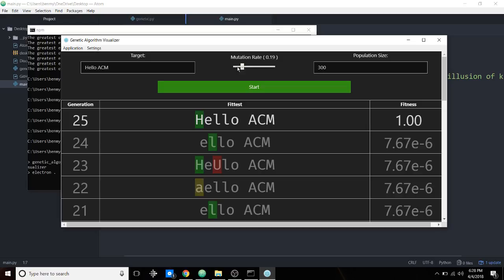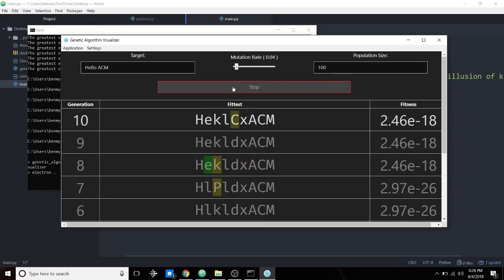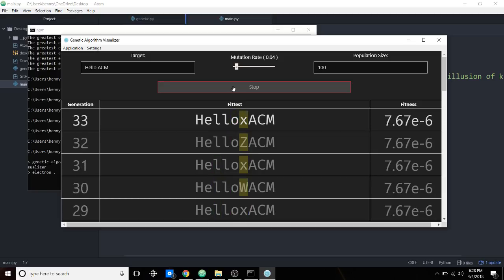Right. So the better solution is to just keep it at 100, like we had, and put the mutation rate down, so it's more confident about its choices, right? So if we brought that down to maybe 0.05 or something. I don't know, it still took like 34 generations, but cool.